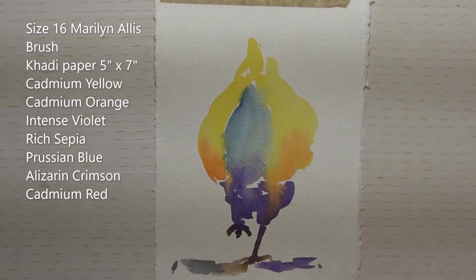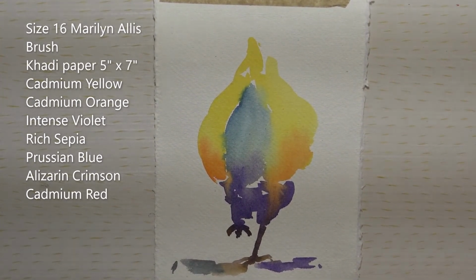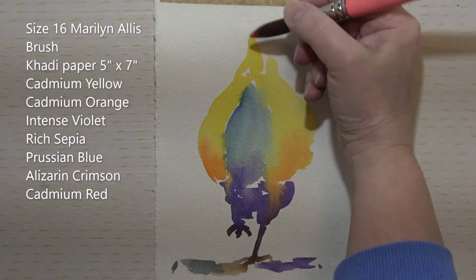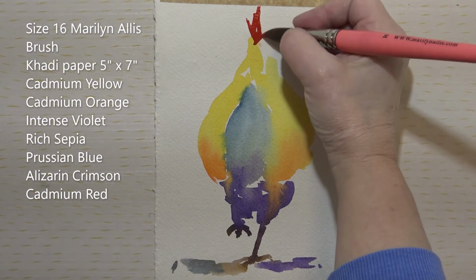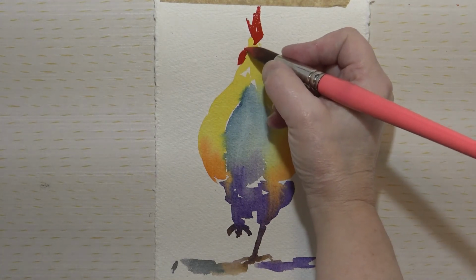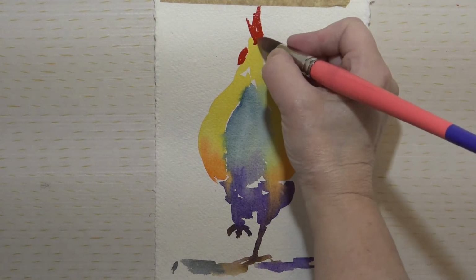And I can tell you're looking at that thinking, that isn't ever going to be a rooster. Well, it might not, perhaps it'll all go wrong, but let's just see. I'm going to mix some alizarin crimson with some cadmium red, and let's just put a comb on him. And I think he could be turning his head slightly, so we'll see the bottom part there. That helps, doesn't it?